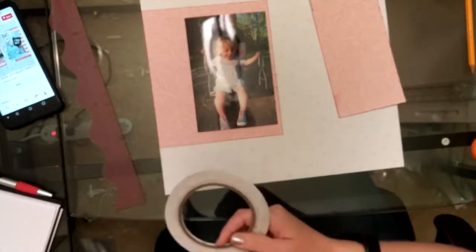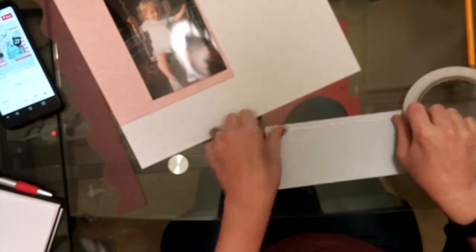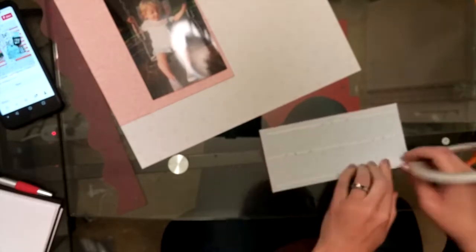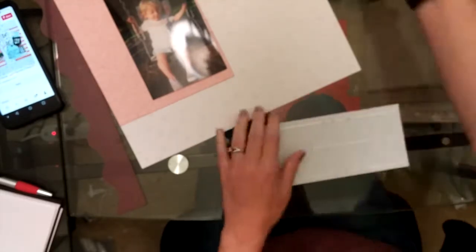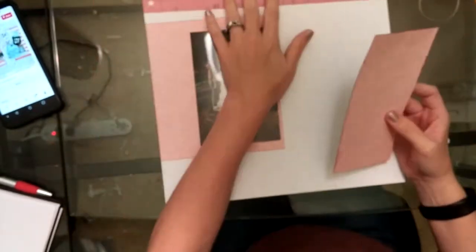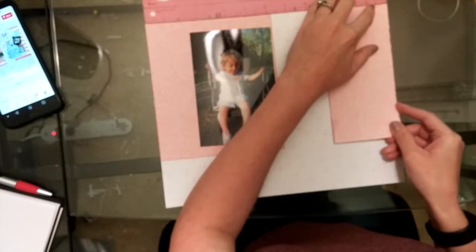And all of those papers came in the July kit. The background paper has a red cross pattern. It's kind of a random pattern, but they're red crosses. And the other side, I believe, were blue crosses. So I like that the papers were double-sided. And the same thing with that red floral. The back side was blue, but I just decided to use the reds for both of these pattern papers on this.